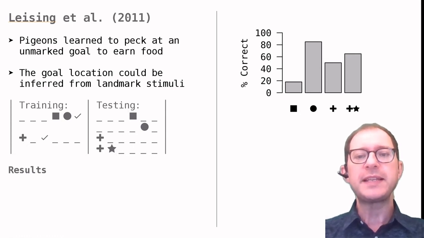The other two kinds of test trials were used to control for possible confounds. First, the pigeons could have made more mistakes with the square simply because it was further away from the goal. The cross, however, was also two steps away from its corresponding goal location, and the pigeons did much better with the cross than with the square. The cross was also tested together with a stimulus, here shown as a star, that had not been used at all in training. The pigeons did well on this test. This means that just seeing two stimuli is not confusing to them.